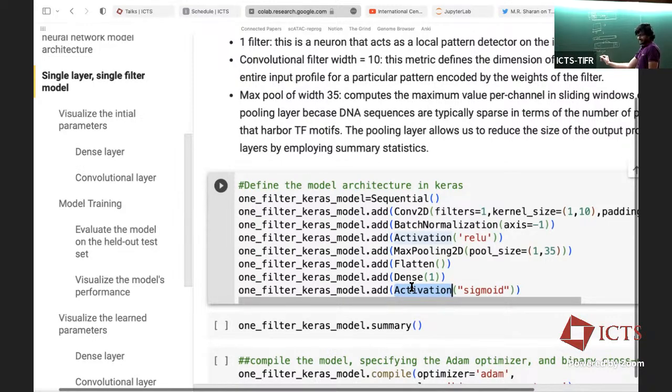Then we take the max across each of these bins. That gives us slightly fewer than about 30 bins after the max pool, about 1000 divided by 35 values.